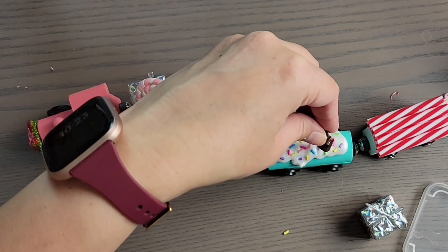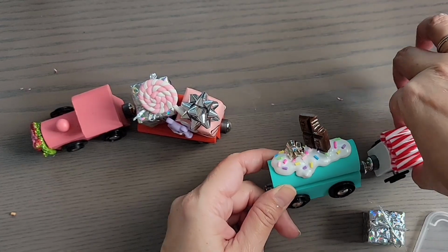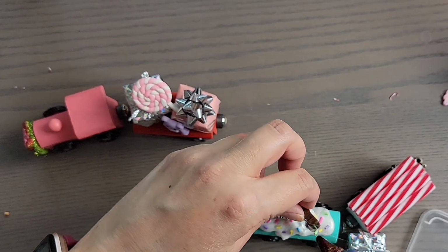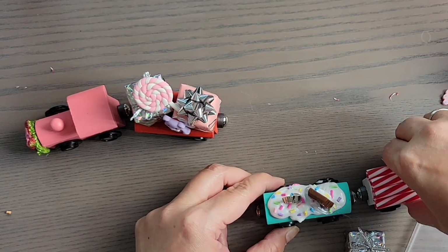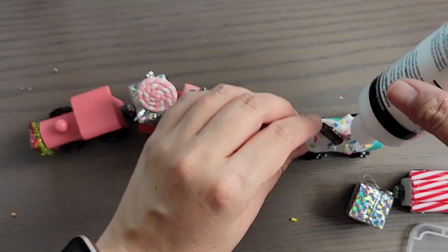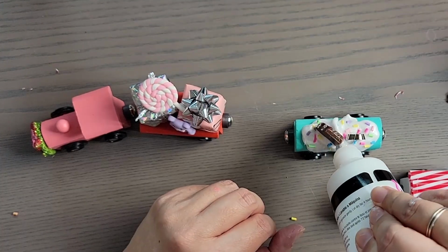On the teal train, I added a piece of chocolate with a bite taken out and cookie cutter buttons in the shape of gingerbread man and a star. I really should have glued on these decorations before putting the puffy paint on that teal car, but I made it work with touch-ups and some patience. So I'm done with my train set.